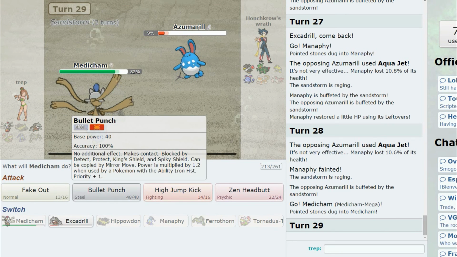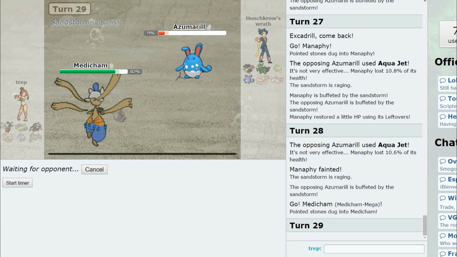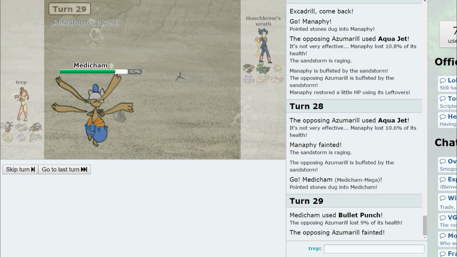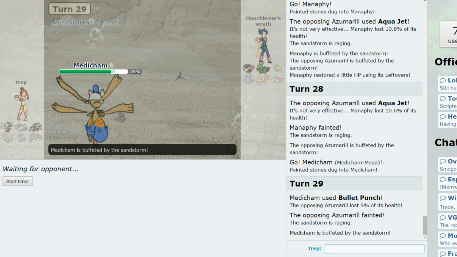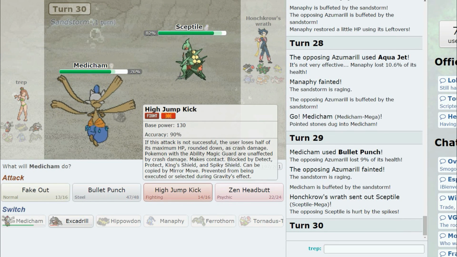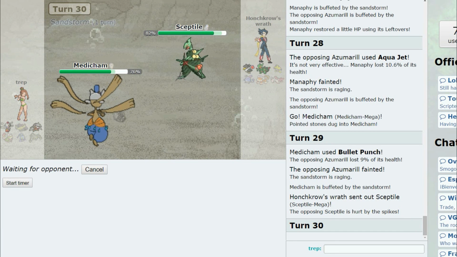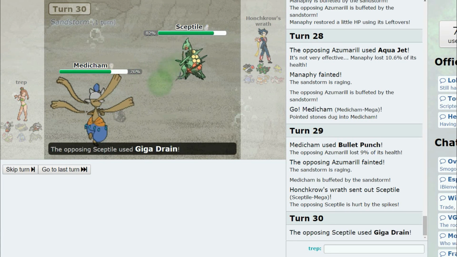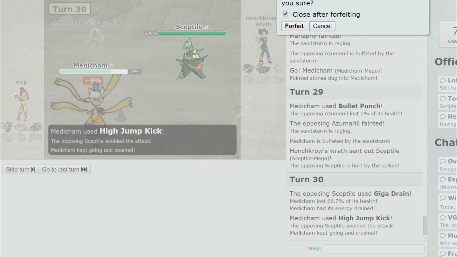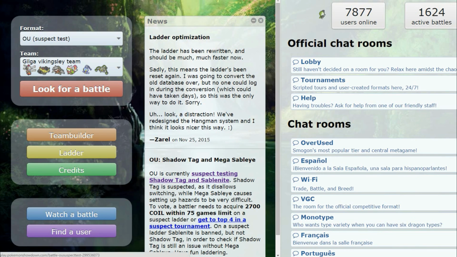This is stupid. Now we can just sack this thing. And Sceptile just wins, right? This just played out perfectly for him. So... we have to High Jump Kick, but it doesn't matter. So this is going to be a game... Wow, he lived. You know what? That's our luck today. So we're going to go ahead and call that a game.